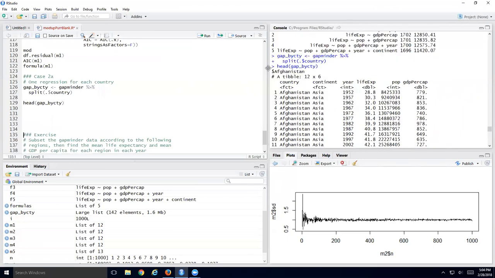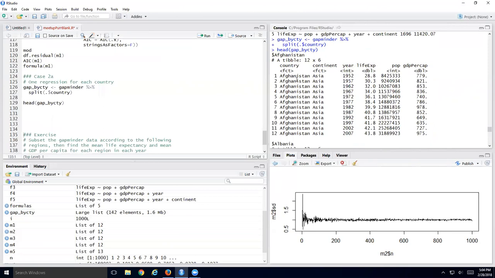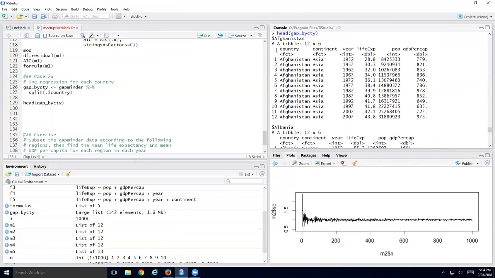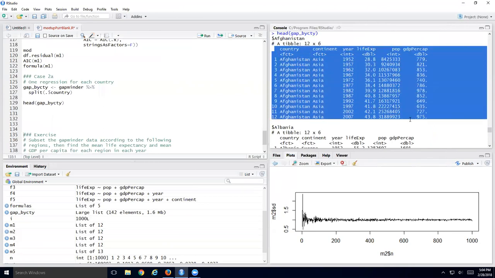The first element of the list has a name called Afghanistan, and the table only has the rows where the country column is Afghanistan.